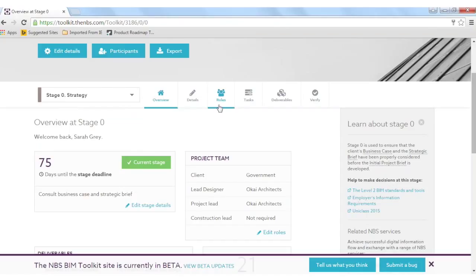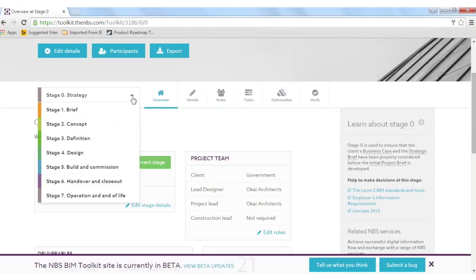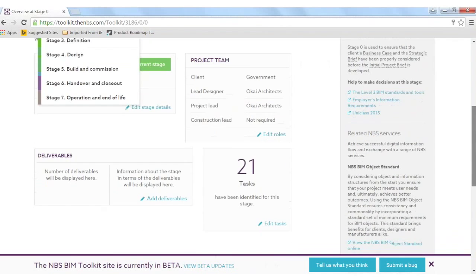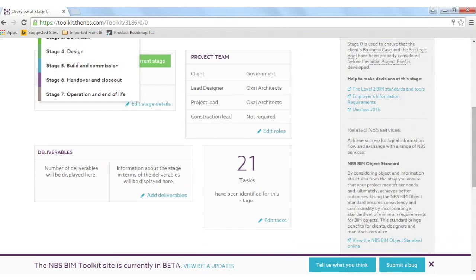I haven't clicked on any of those, but I'm just going through the different concepts behind BIM Toolkit. As I mentioned earlier, the stages here are what are familiar from the CIC, and the BIM Toolkit can be used at any stage of a project. No matter what your procurement, the BIM Toolkit gives a framework that can be adjusted to suit your particular needs. At each stage, the BIM Toolkit gives some handy reminders to the project team about the other resources that are available to them. I'm just going to whiz you over to the right-hand side of the screen here, and what you'll see is some useful references to the NBS BIM object standard at this stage. At the later stages, you'll see references to related NBS services, including NBS Plus, RIBAProductSelector.com, and the NBS National BIM Library. Ultimately, all this is adding to the exposure of the manufactured product resources within the BIM Toolkit environment.